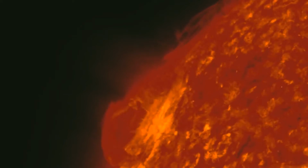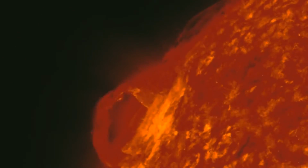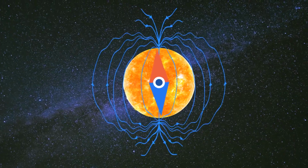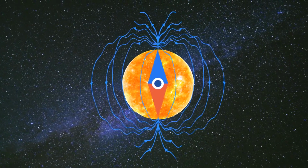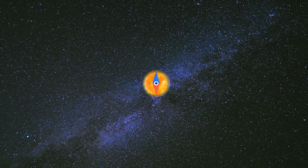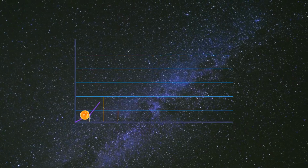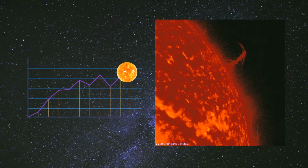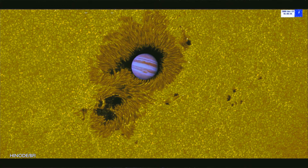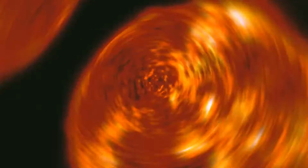That's when plasma in the sun's upper atmosphere, called the corona, goes crazy and bursts really strong. Then at some point this ball snaps and completely flips and turns the South Pole into the North Pole and vice versa. All this happens every 11 years or so. So when the sun comes into this phase when it becomes very active, it shoots out hot blobs of plasma, gets big dark spots as large as planets, and releases powerful eruptions of energy and radiation.